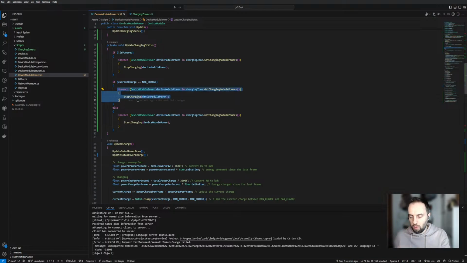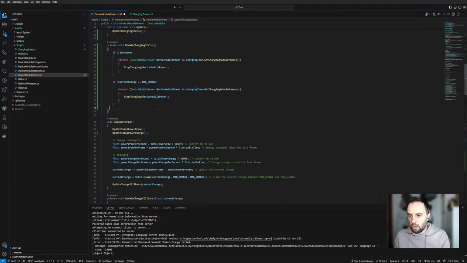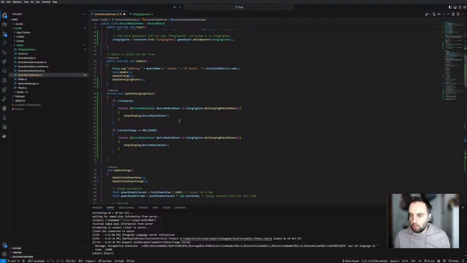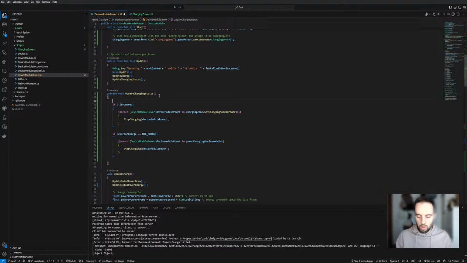That's not what I'm looking for. We should stop charging in all of the power charging device modules, which kind of, so with that, I'll go stop charging of all devices charging off of this power module if it is not powered.